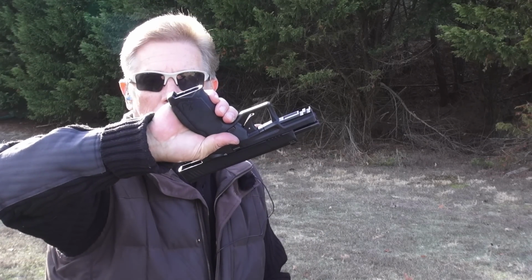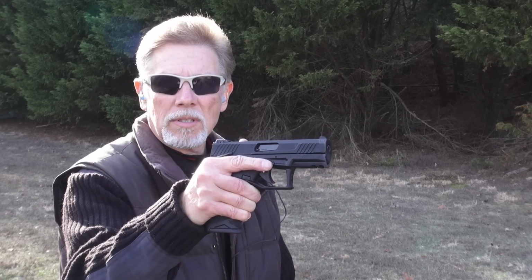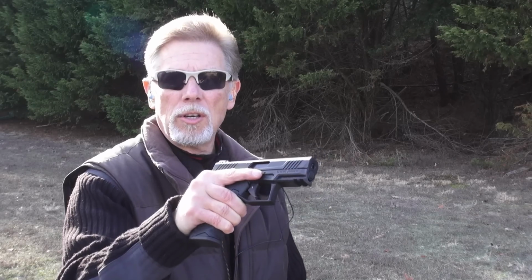Has a magazine release where we want it, operates perfectly. Mags drop free every time, even though they don't weigh much because they're polymer. Slide stop is right here where we expect it to be, easily within thumb's reach. And the slide stop also acts as a slide release, just like I like it. This gun does have an ambidextrous safety. That is now optional, I believe. I don't mind that it has a safety. I don't need to use it if I don't want to, but it's good that it's there.